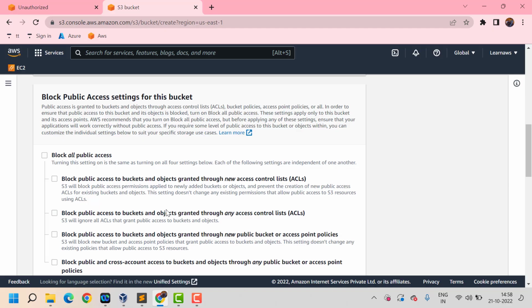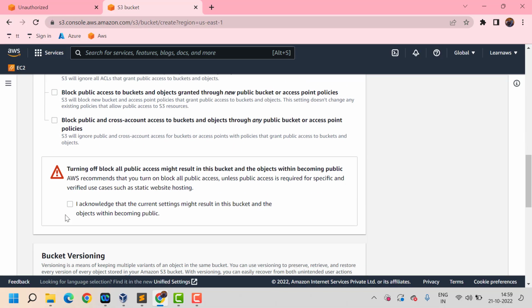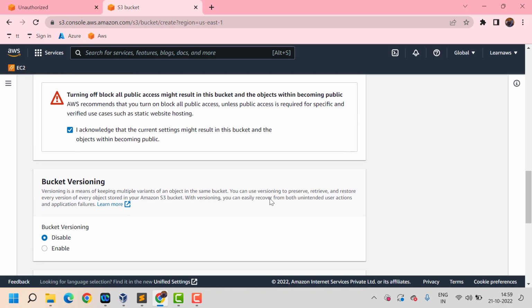Now let's say I don't want to make everything on the bucket public. So I can choose whichever you want to block for the public, just by selecting that particular option. And then if you want to make it public, obviously we need to acknowledge that I am aware that the objects that I'm going to put in this particular S3 bucket are going to have public access.